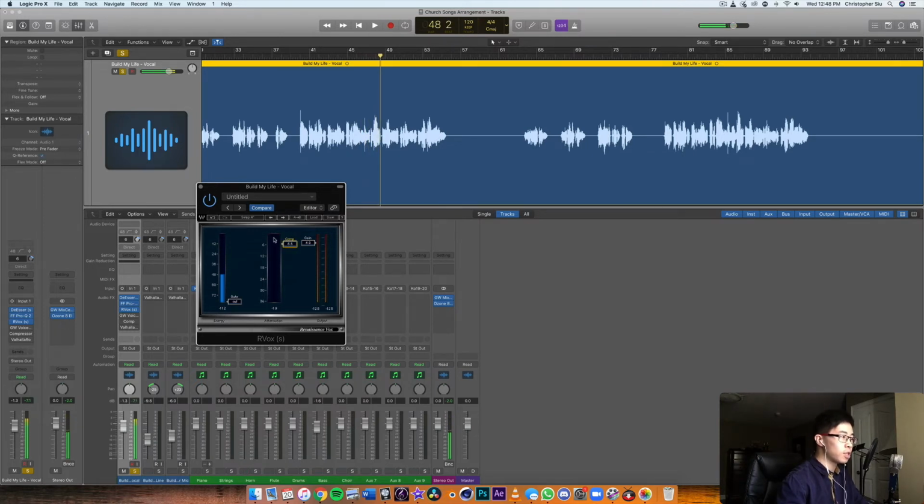So this bit of red here that's poking down, that's showing the amount of gain that's being reduced. So you can see it's very light. I'm actually not doing too much compression here. At the same time, I pulled down the gain a little bit because it was a little bit too loud.